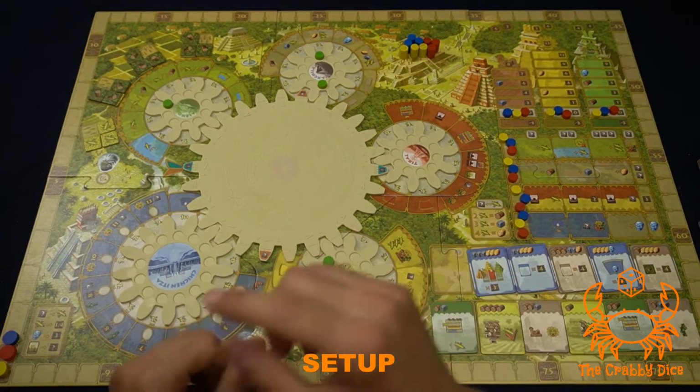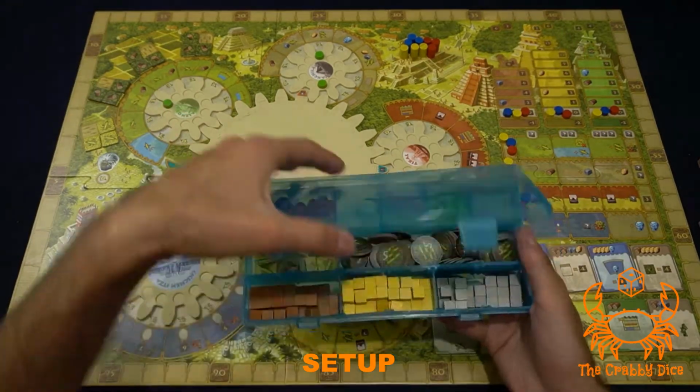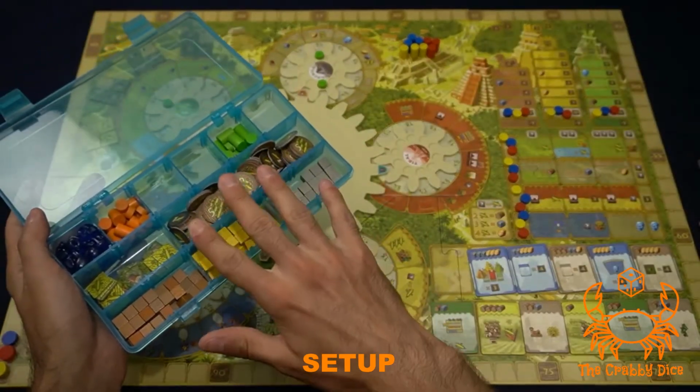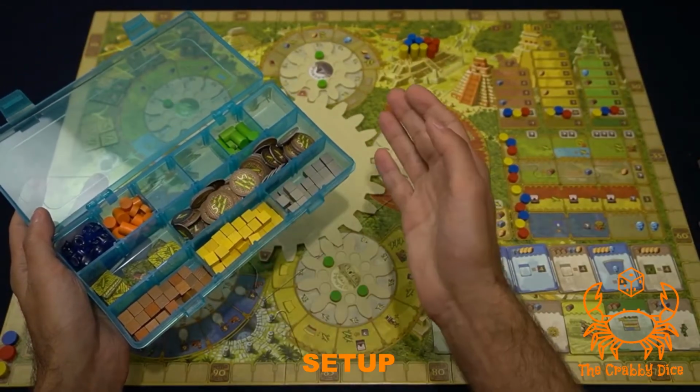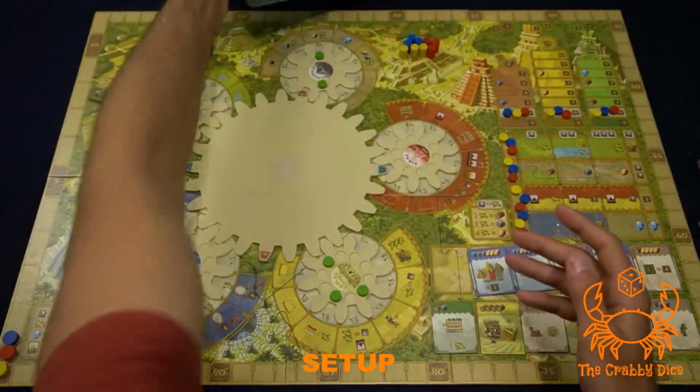In the rules, I'll teach you what the wealth tiles mean. In the meantime, what I like to do is, instead of putting the corn in the middle, I just keep all my resources in a plano like this, and when players need them, you just reach in. I'll just keep it in front of the board over here.